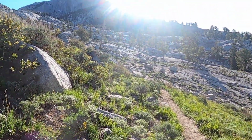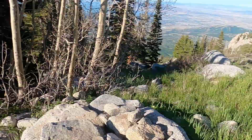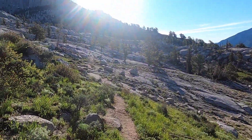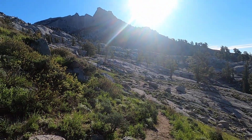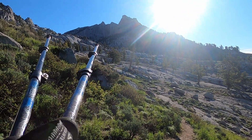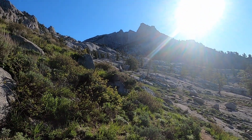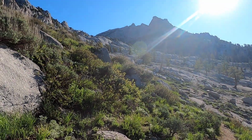Here's the view ahead. Here's the summit. We're getting closer. Here's the view back. So what we're gonna do next, we're coming around here. We've got all these granite hills here. And just over the granite hills, there's a stream off to the right. And we're gonna follow that up for a ways, but next step is just head straight up. Don't give up elevation, that's the key.